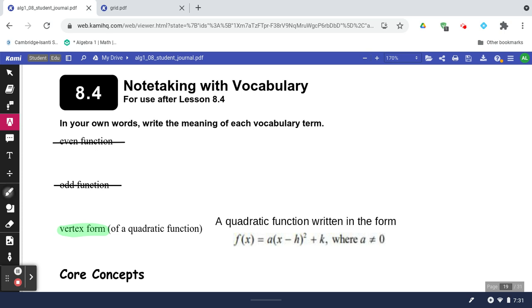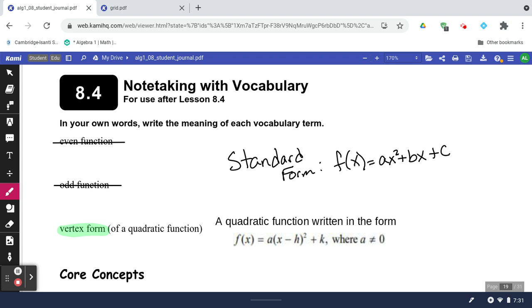Okay, so let me explain a little bit more. You've got the old graphing that we just did. That was when we had an equation or a function in what we call standard form. That is ax squared plus bx plus c. We had to find my vertex: I've got to find my x value, which is negative b over 2a, and you'd plug it in. That's how we'd find the vertex in standard form. That's what we're used to. That's what we just did earlier this week.